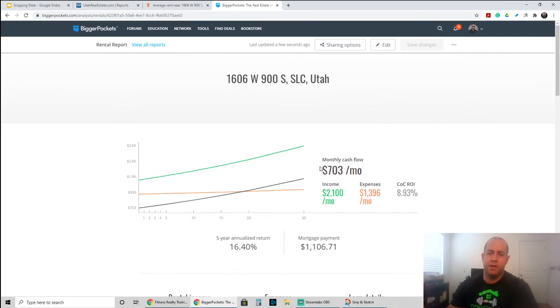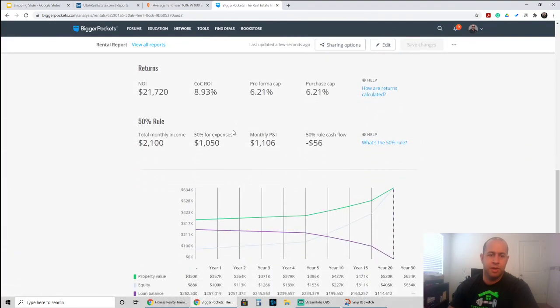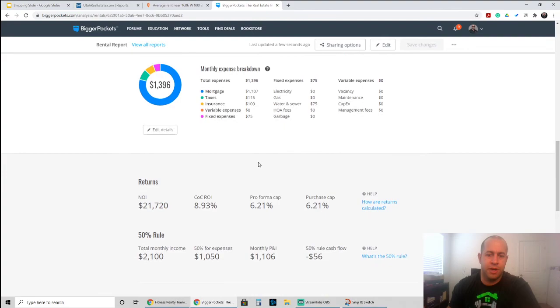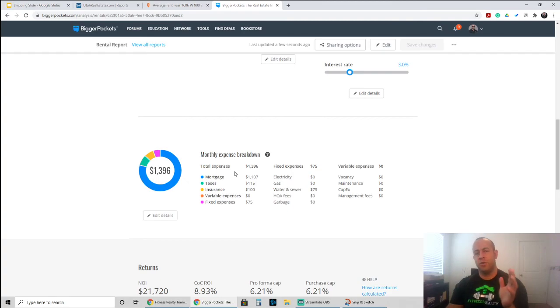Okay, now we're at $703 a month cash flow, and this looks a lot better. Here's your net operating income, 21 grand. Cash on cash is 9%. This actually doesn't look too bad. So I would be asking some of my investors around here if they thought that they could make 9% cash on cash ROI in the stock market with tax leverage. However, of course, we just took out all of the vacancy, maintenance, CapEx, so this isn't the real raw cash numbers.